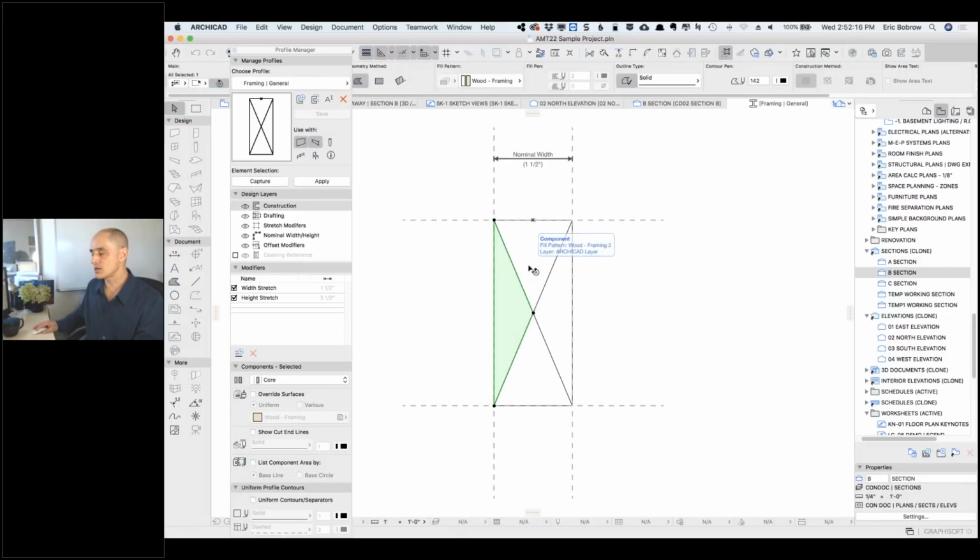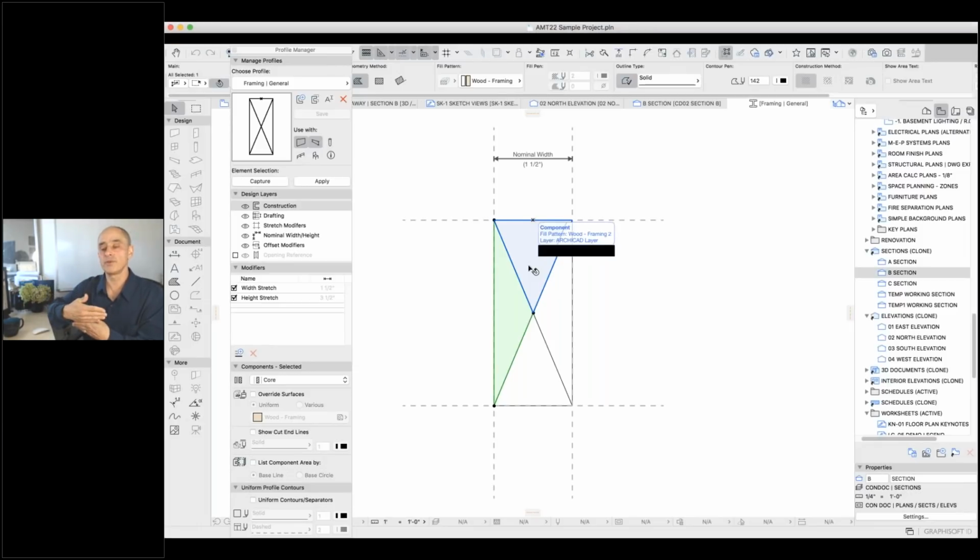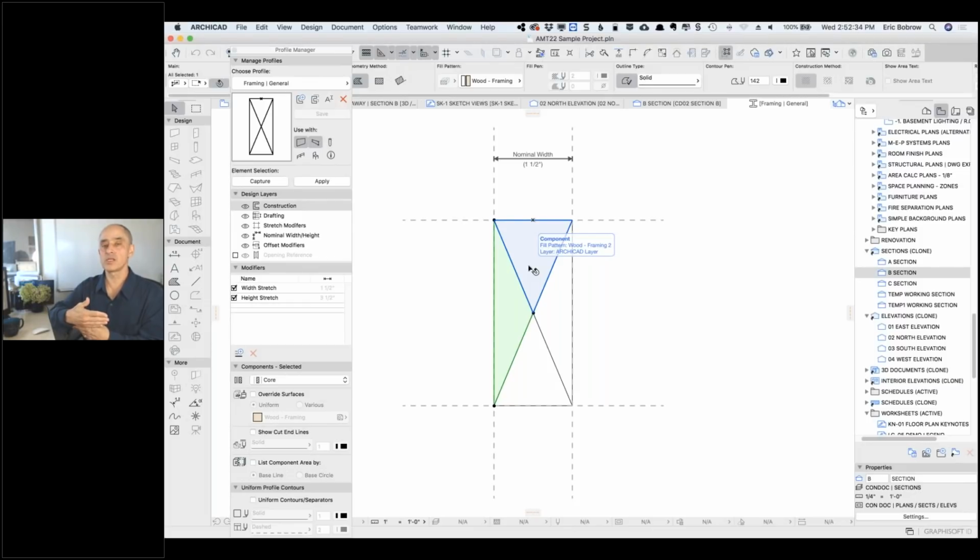However, you notice here it says wood framing 2. Now, if I had them all wood framing, then if you cut through it, you'd see the X. But if you put 2 of them side by side, if you were doubling something or 2 on top of each other, you wouldn't see the line where one met the next one. It would say, you know what? These are the same wood.